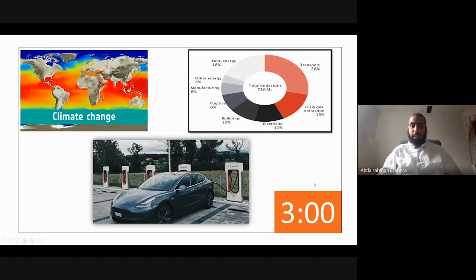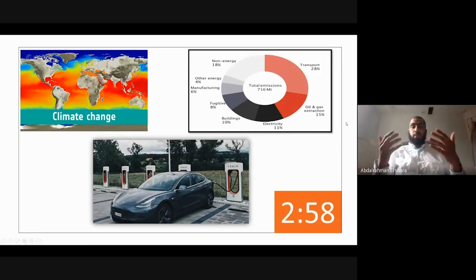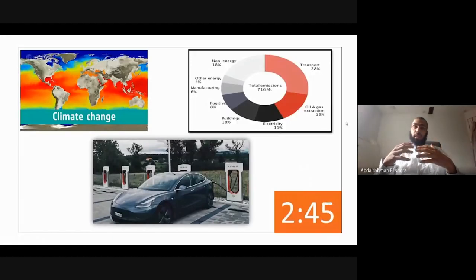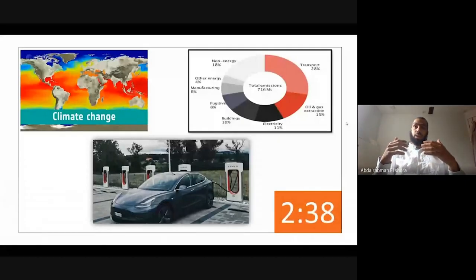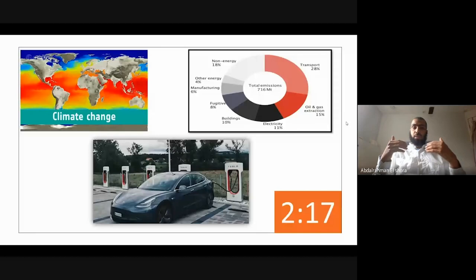Hi there, are you all set? Okay, could you hear me now? Oh, perfect. Yep, you're all set. Okay, we'll start the timer. Okay, good afternoon, everyone. We all observed this winter was warmer compared to the last year and the previous years. As this winter was maybe the maximum degree was minus 15 or minus 10 compared to the last year. It was reaching minus 20 or more than less than minus 20. One of the suggested reasons for this winter is climate change. The climate change become one of the big problems that the world face today. Therefore, the governments and organizations and non-profit organizations setting rules and regulations to face this problem. One of the main reasons, one of the main sources of the CO2 emissions is the transportation sector. For example, in Canada, the transportation sector produced 28% of CO2 emissions.